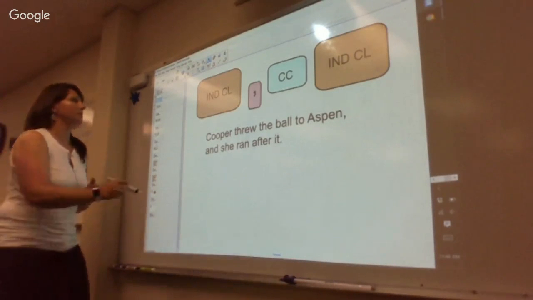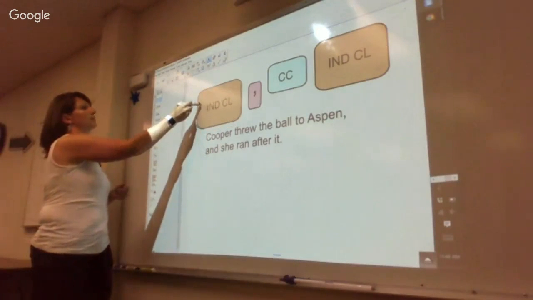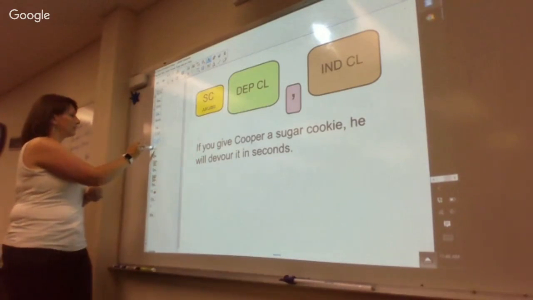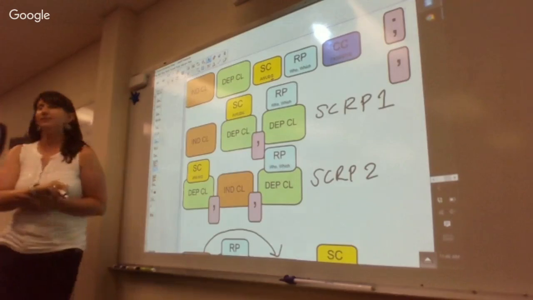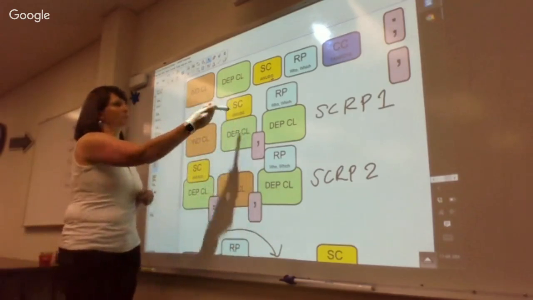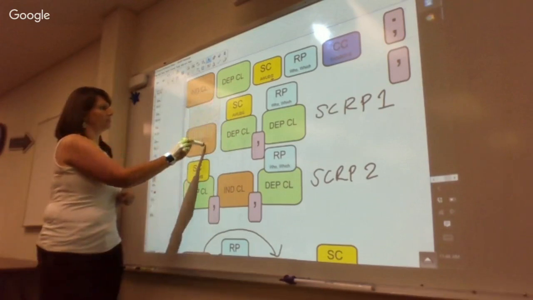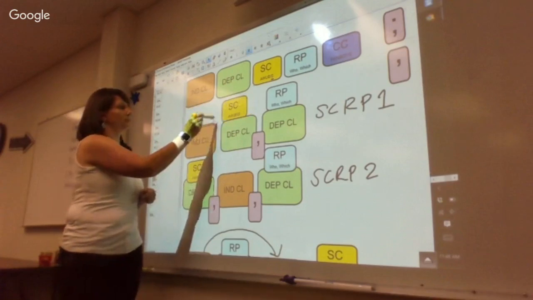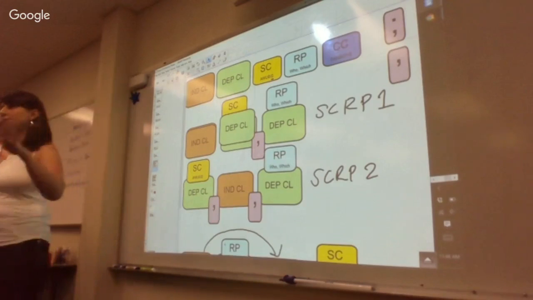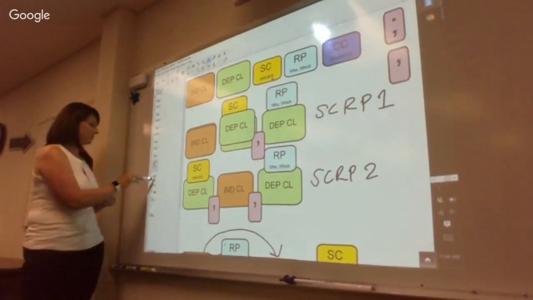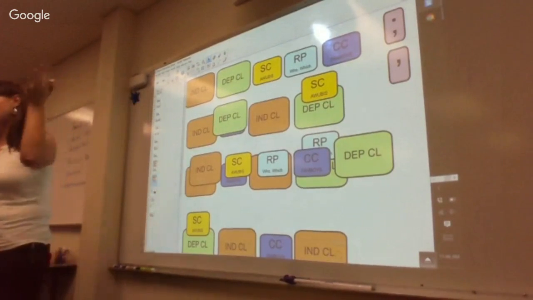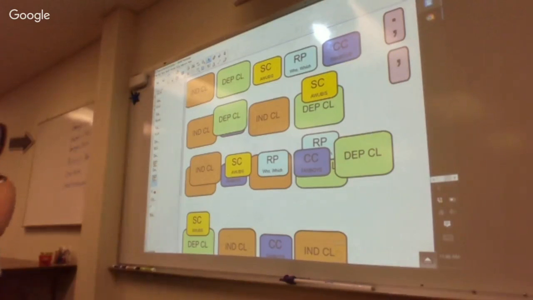So this one was the one I was telling you about with the independent clauses. This was the lesson part of it, and then when we got over here, we would pull. I talked about Tetris and how we were doing Tetris, and how they needed to add these different pieces. They had to pull down independent clause plus a conjunction plus a dependent clause. That was what we were learning. So they would come up and form the different parts of the sentences with the interactivity. So you can just create shapes that have words in them and then clone them and have students arrange them in the right order.